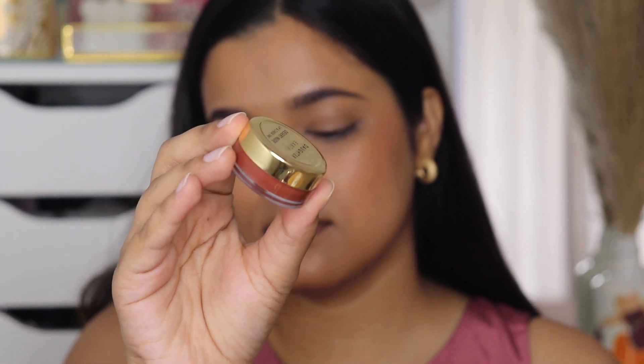Coming on to the Daughter Earth one — these are slightly more creamy and easy to blend than the Just Herbs one. I have three shades: my favorite is Desert Nude, a very nice warm brown chocolatey kind of shade which looks much better on my lips rather than my cheeks. Then I have their popular shade Original Pink, which looks very flattering on my skin tone — whenever I want a nice wearable pink blush I reach for this one a lot. Lastly I have Rouge Rose, a very bright red color I don't reach for much, but I think it would look really good on deeper skin tones.